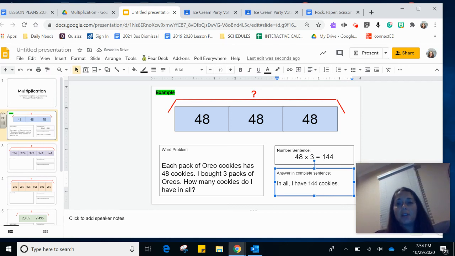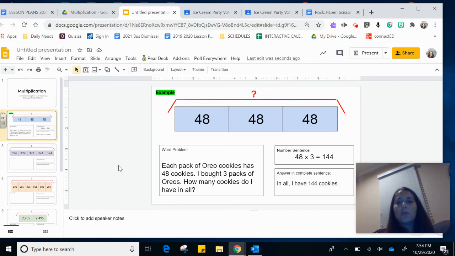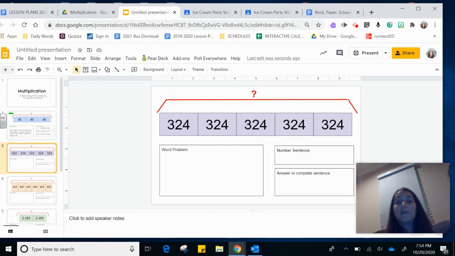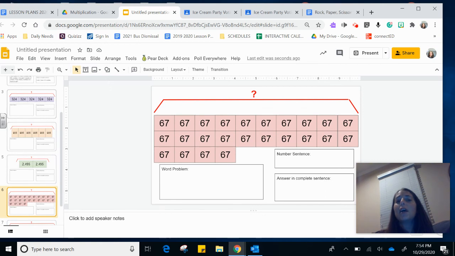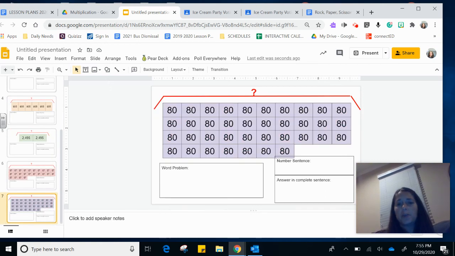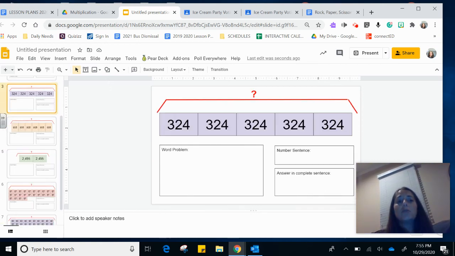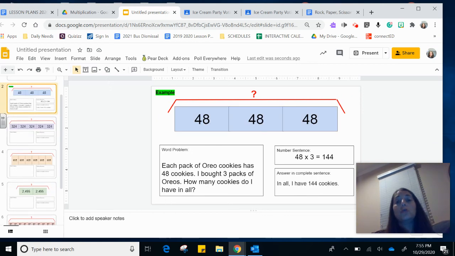All right. That is what you guys are going to do. And what you're going to do is go through and you will see I have different pictures that represent different multiplication number sentences and different situations where you can come up with some word problems. You'll obviously use scrap paper to do the actual multiplication for the number sentence part. If you have any questions, rewatch this video and rewatch this example. Enjoy, be creative. I cannot wait to see your word problems.